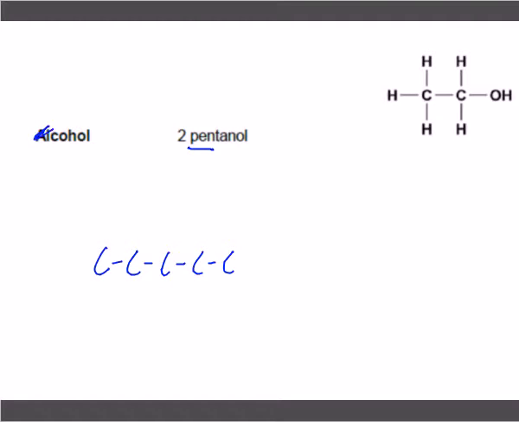Yep. Now, if we weren't given this, that it said an alcohol here, how would we know by the name that it's an alcohol? The OL. Okay, and that's where using table R comes in handy, guys. So it's 2, and we got to draw an OH there, and then it's just hydrogens all around.